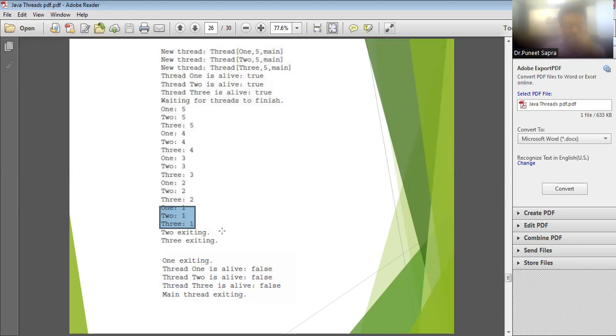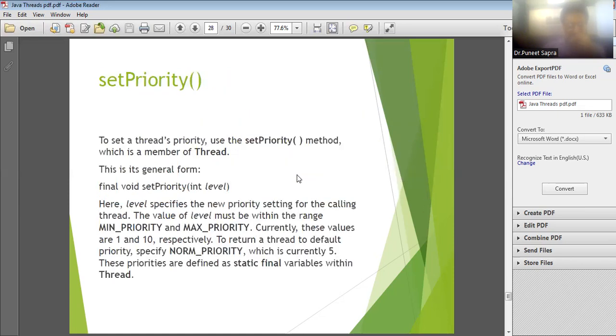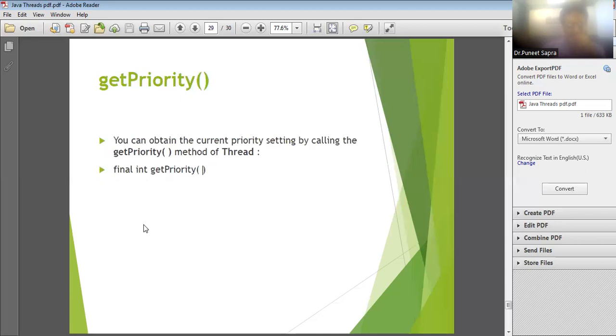After executing, you will find all threads are not alive, they are false, after the method is completed. Secondly, we can also provide the thread priority, which determines how the CPU gives the time, so for which thread is important at that point of view. So we can write max priority, min priority, norm priority. If maximum priority is given, then that thread will be executed first. Minimum will be executed at the last point. So we can give an integer priority also.